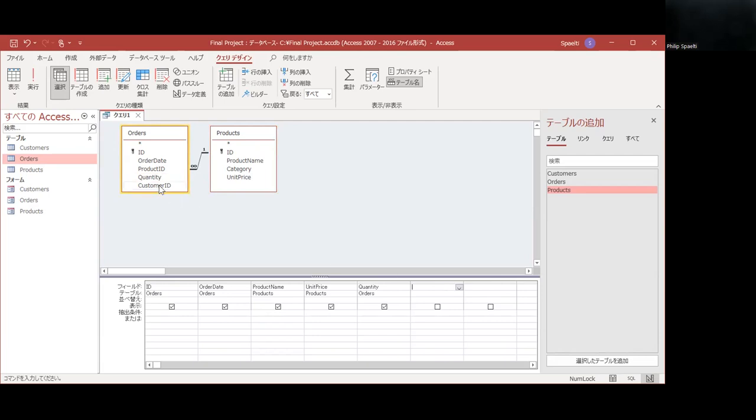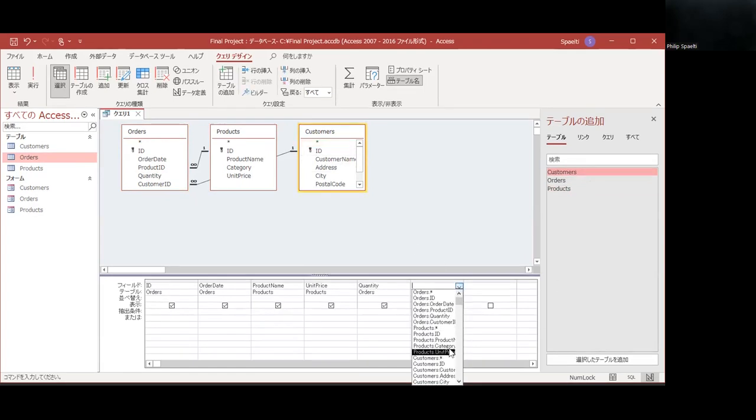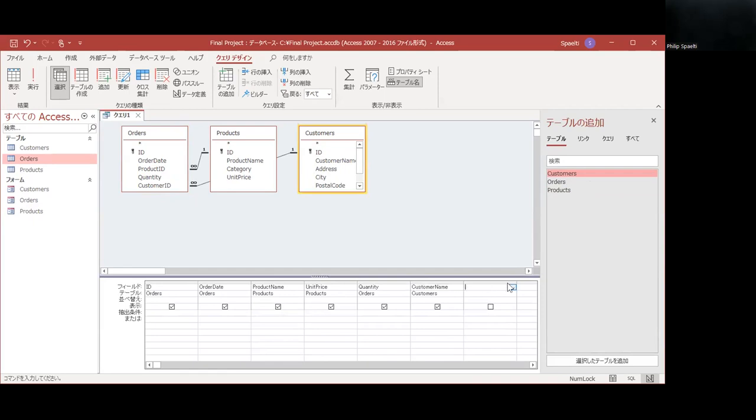Then we'd like to have the customer. Rather than the customer ID, we'd prefer to have the actual name of the customer. So we add the customer table. Then we add the customer name. Finally, we have the unit price and the quantity.